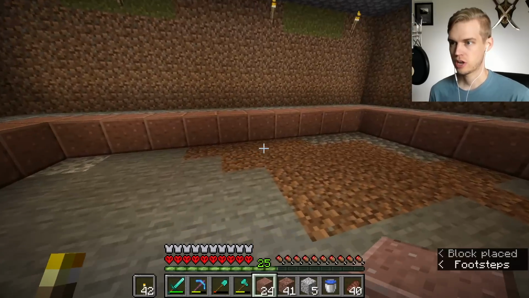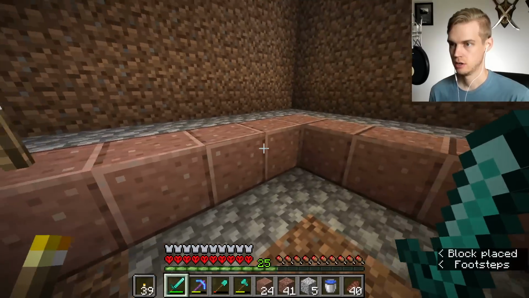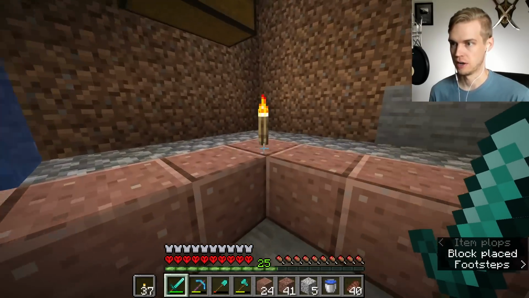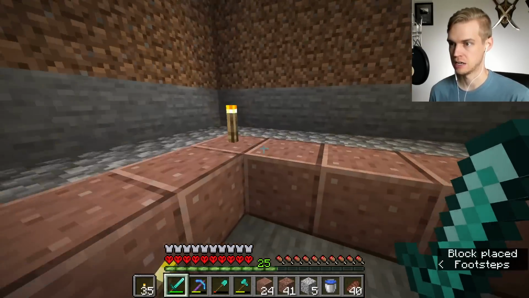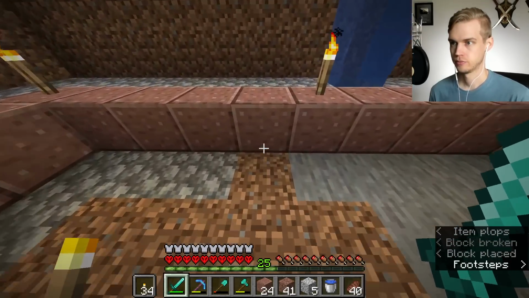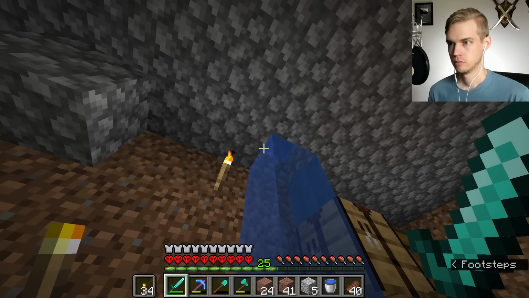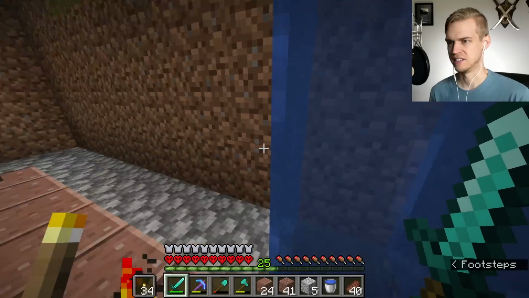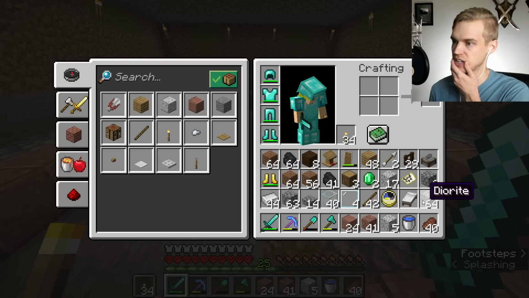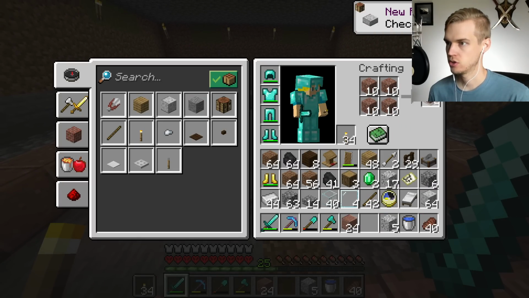There we go. Okay, so there's that. You know what? Let me just put some more torches down. I'm just super paranoid about creepers randomly spawning in and ruining everything. I just realized if that's inside of the wall, then this outer ring doesn't make any sense. Anyway, let's do the diorite now, and do the granite.